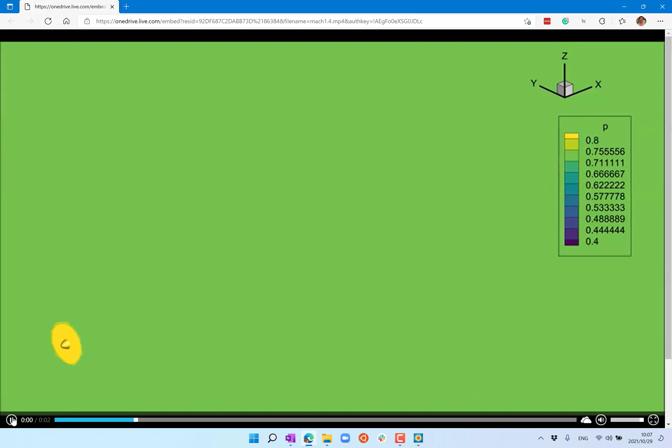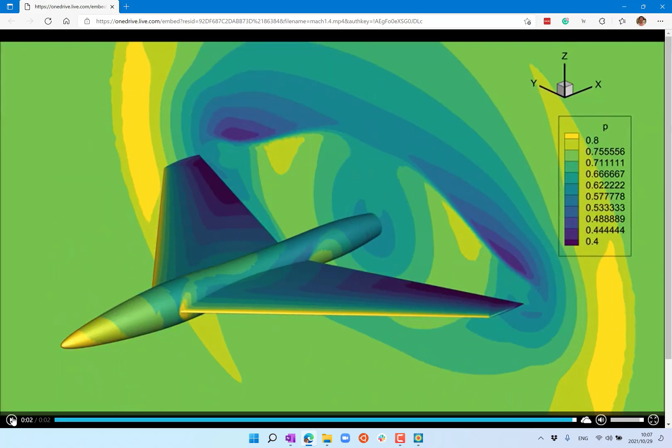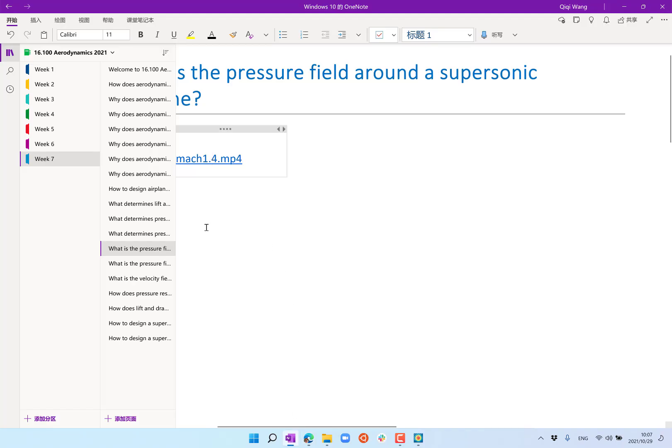If we move a slice from the nose of the airplane backwards, we can see that the pressure field is almost like a set of waves propagating from the airplane outwards. Playing through the video several times, we essentially see this as almost like a surface wave in a pond.